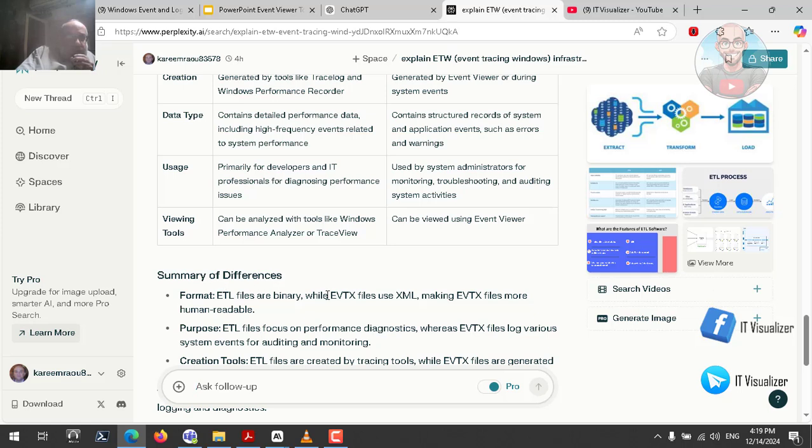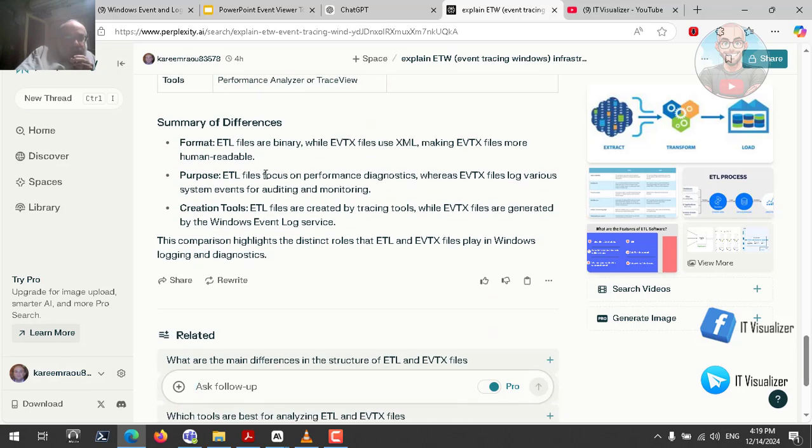Okay, summary of differences. Format: ETL files are binary while EVTX files use XML, making EVTX files more human readable. Purpose: ETL files focus on performance diagnostics, while EVTX files log various system events for auditing and monitoring. Creation tools: ETL files are created by tracing tools, while EVTX files are generated by the Windows Event Log service.